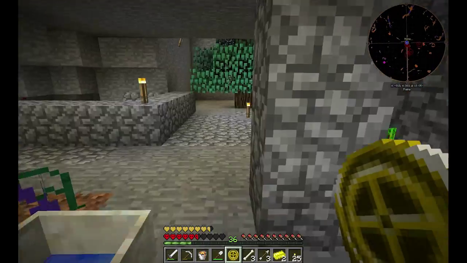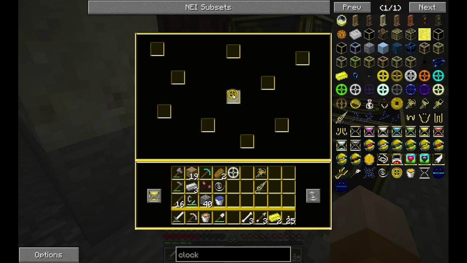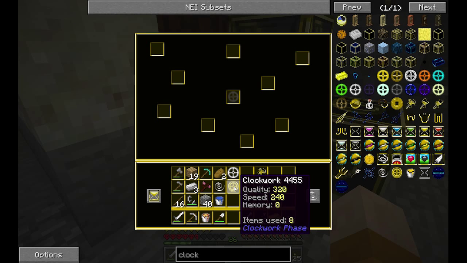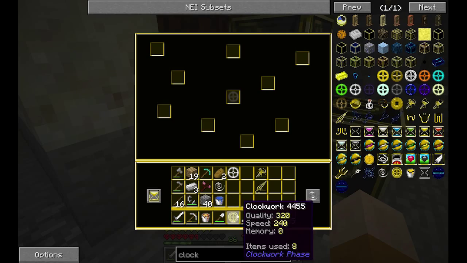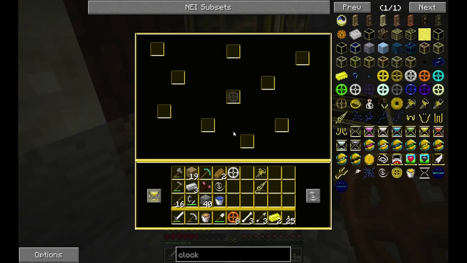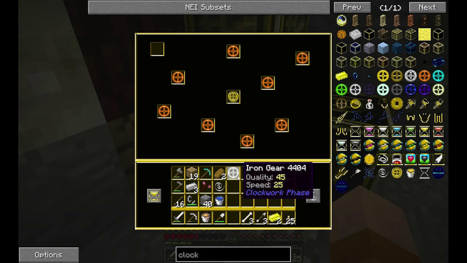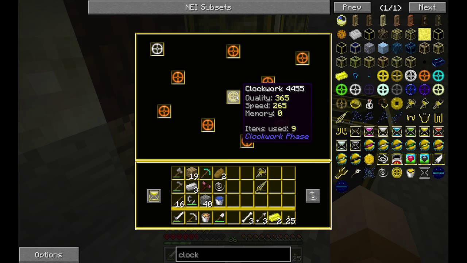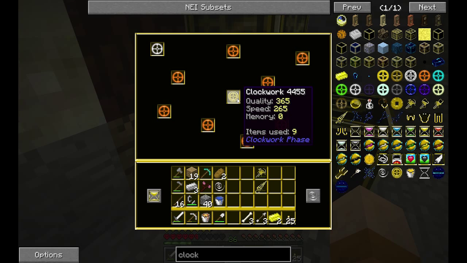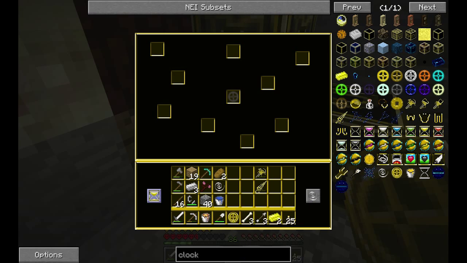There you go. So now I can go in here to my assembly. I put the clockwork in here, I think. Wait a second, how was it? No, I need to disassemble it maybe. Yeah, there you go. Okay, so I have my 8 gears back, and you remember we used them to create it like so, right? Now this one is quality 320, speed 240. I can put an iron gear here, and now we improve a little bit the quality and the speed. So now I can use this one instead and go through the same process as always.